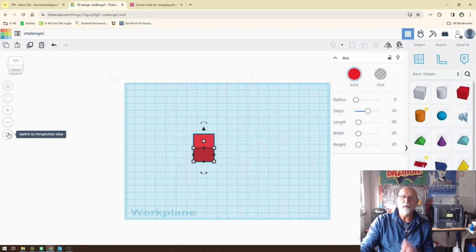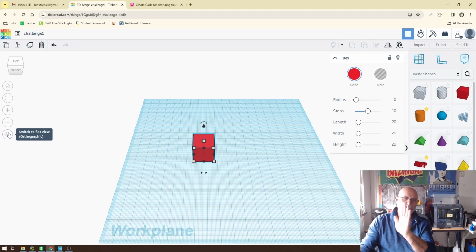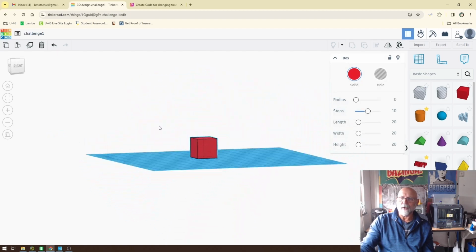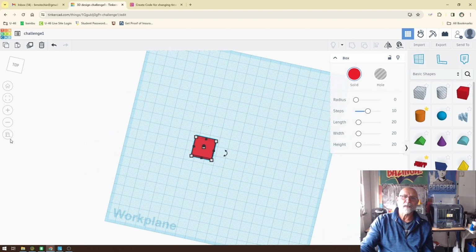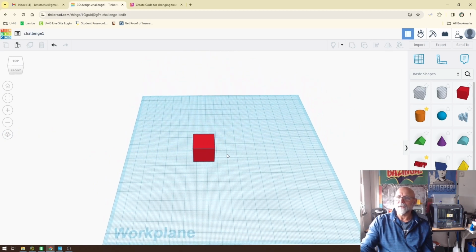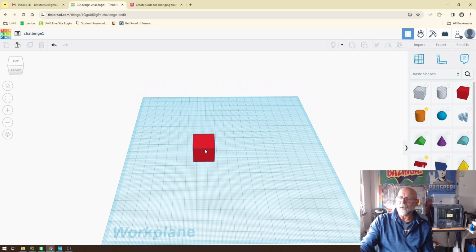I also have the perspective, meaning the flat side versus the 90-degree angles, okay, as you can see. So it just changes where the work plane is sitting as I rotate around it, okay? That's all it does. If I change it back, there we are, okay? And we're good there. Now, as you see, I have an object on here, so I'm going to this work plane.